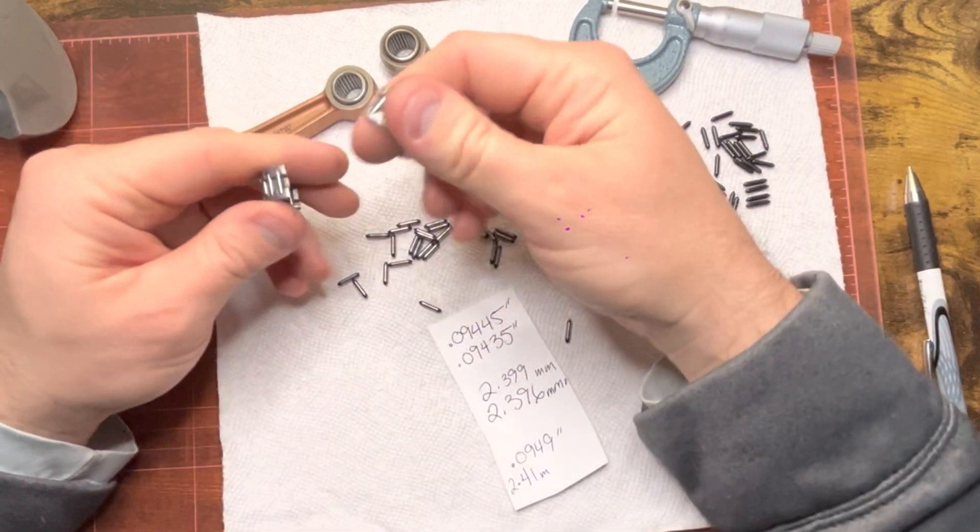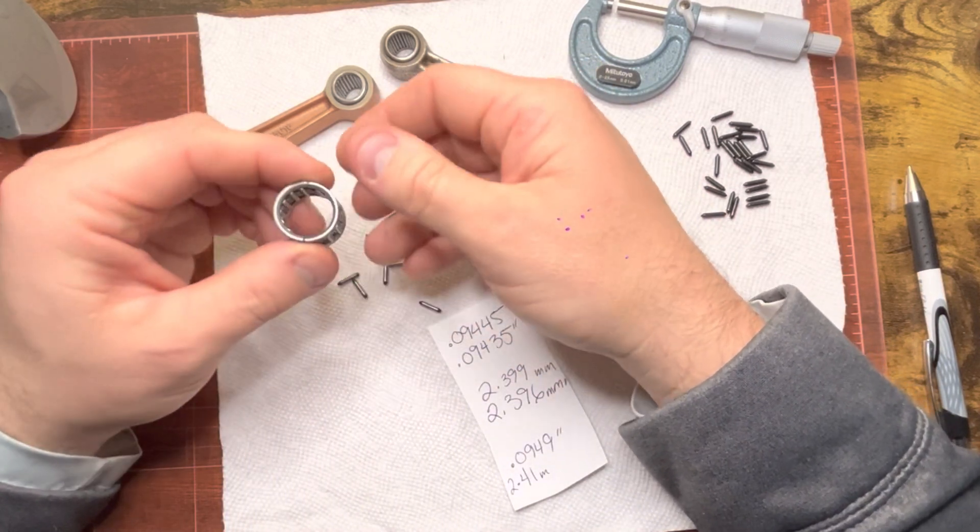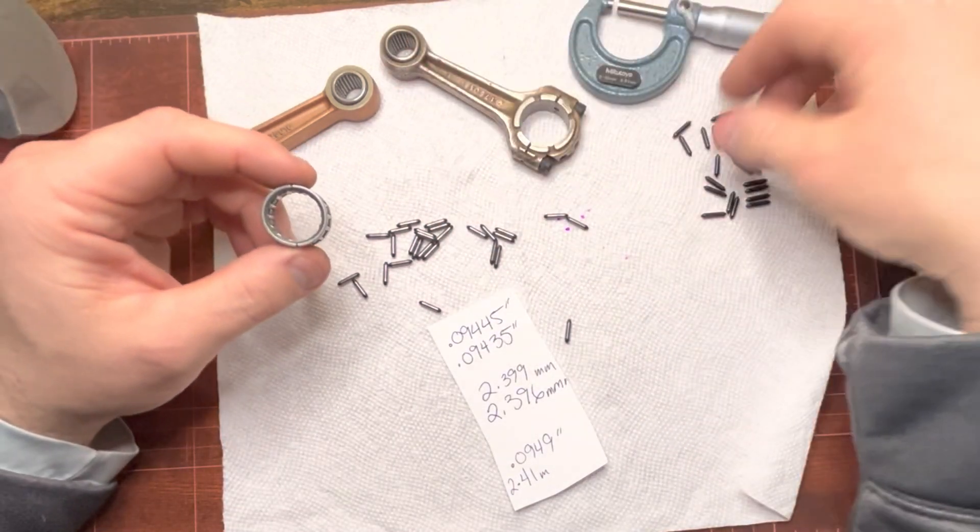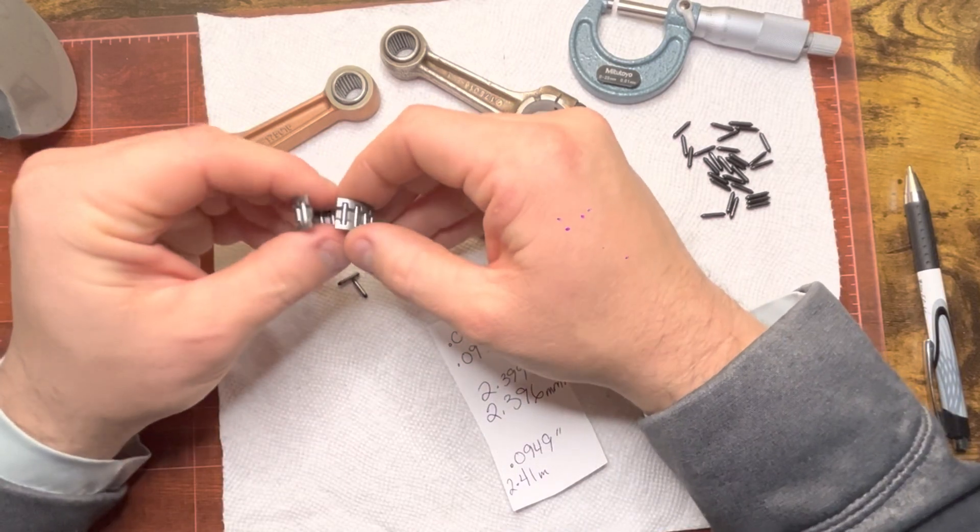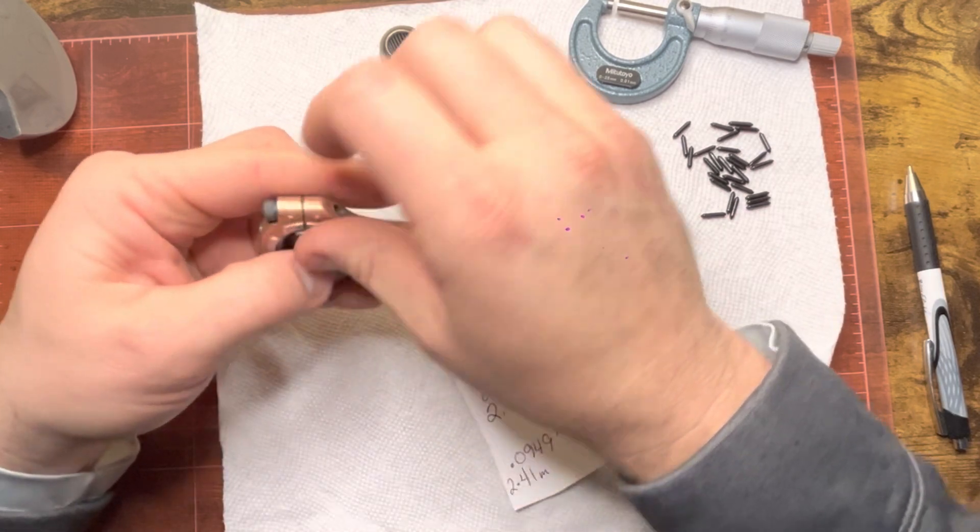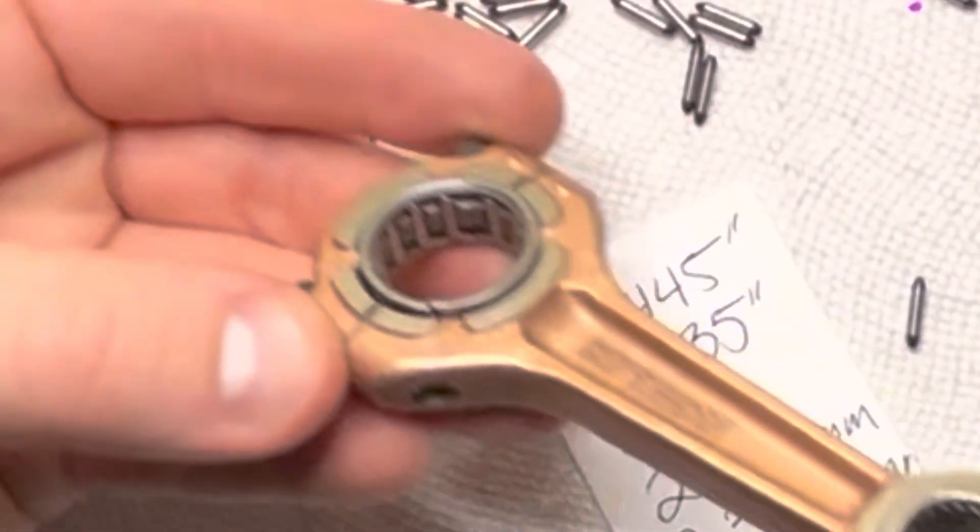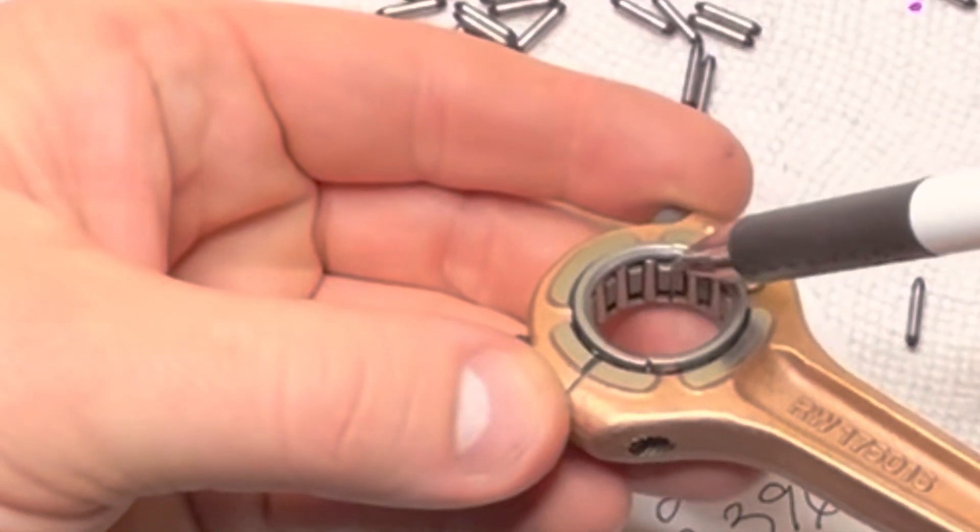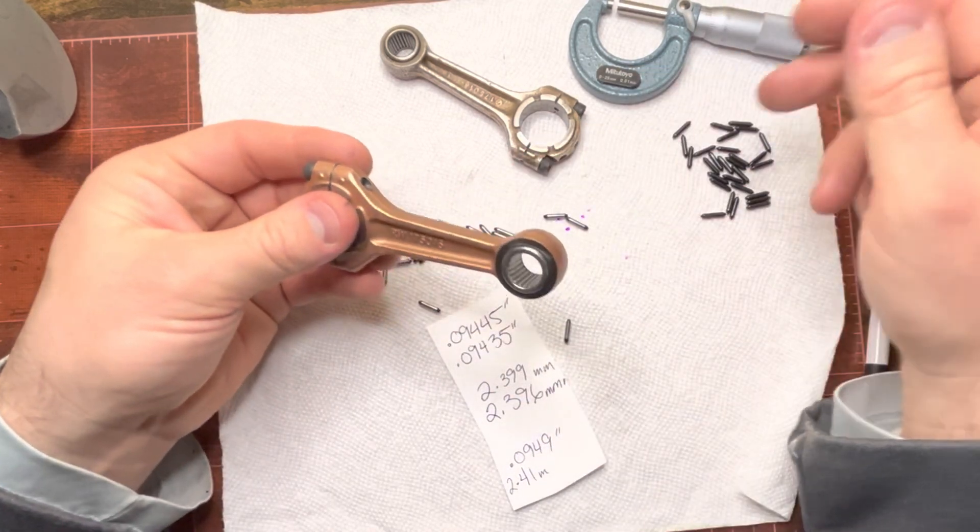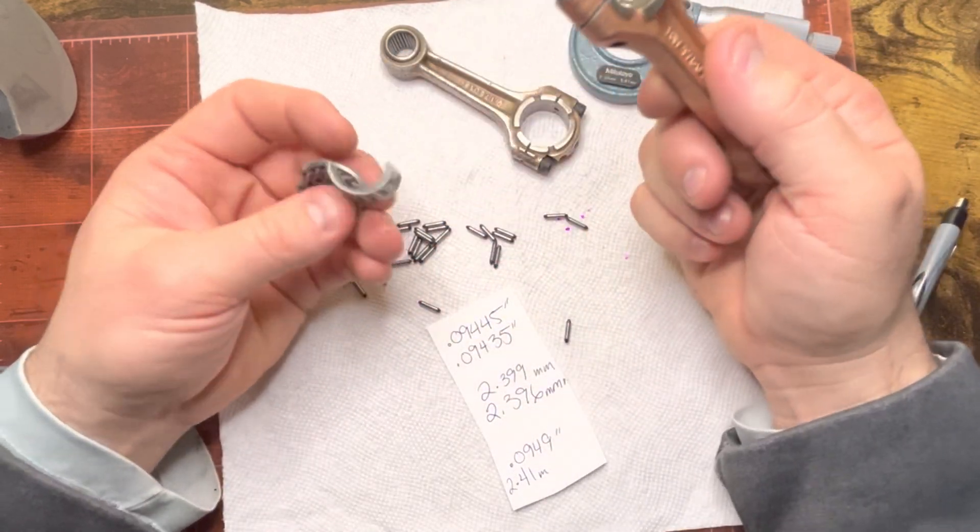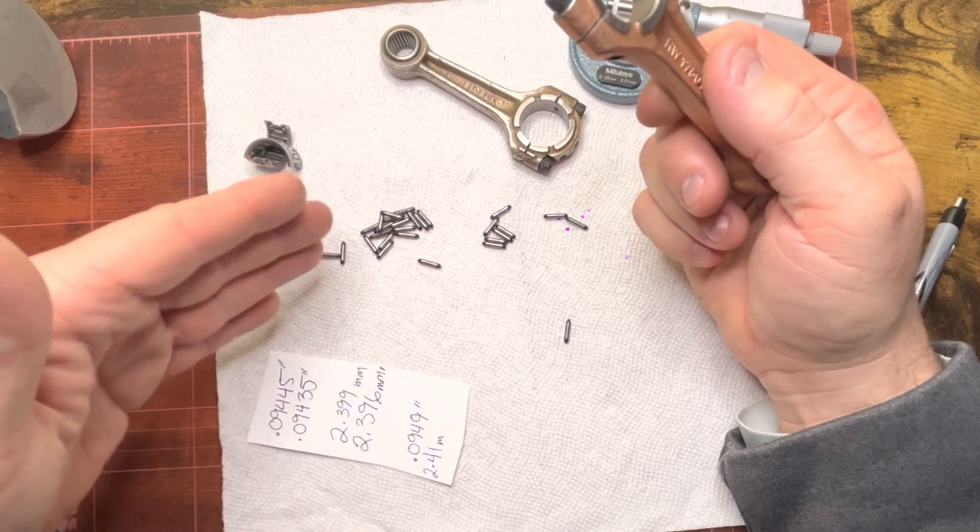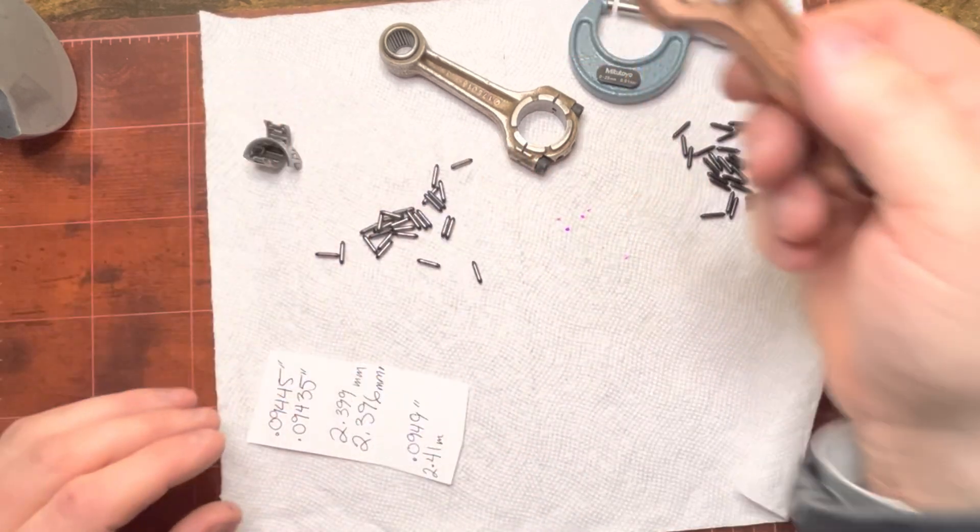So if you do decide to run these, you can have the peace of mind that they are the correct size, but I still run Mike's because I don't like the gap right there where your two bearings go in. You can see there's just a wider space there. So if they're the proper size, I don't know. I just prefer the individual bearings. But if you do decide to run these, they're fine for you. And same with these, they are fine. They're within spec.